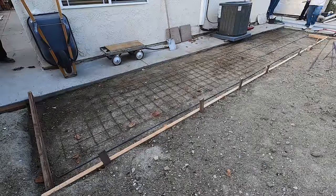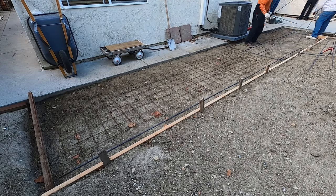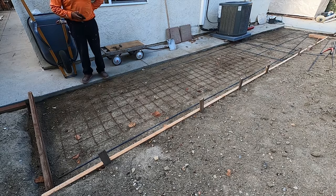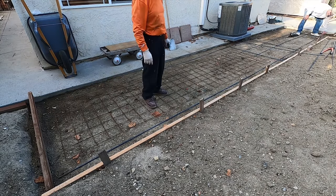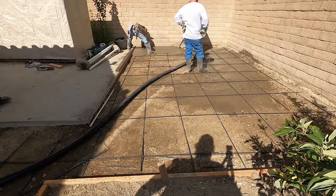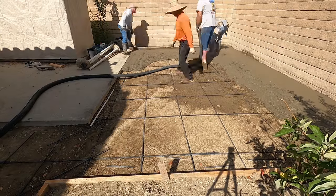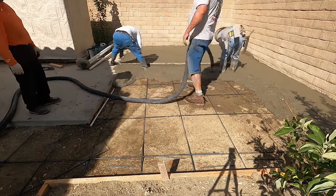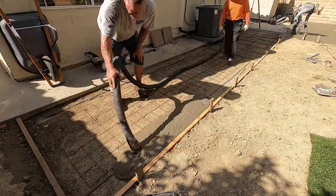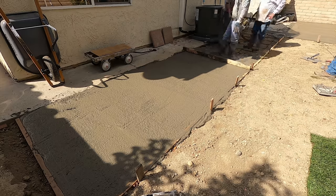They've got the rebar in here — looks like they're going about 18-inch centers on that rebar, and that's 3/8-inch rebar over here on this little sidewalk extension, mostly just to get around the air conditioner. We've got a couple different things going: some six-by-six ten-gauge wire mesh in a portion of it, and rebar in other areas — three-eighths on the perimeter. At one end it's all rebar, no mesh, but they both do the same job. The whole idea of reinforcing is to hold the concrete in one place so when it does crack it doesn't start lifting and separating. It's not going to stop it from cracking, but it will try to hold it together.